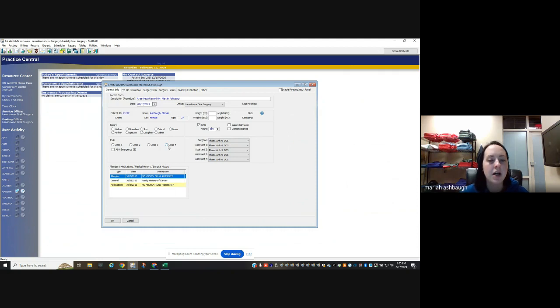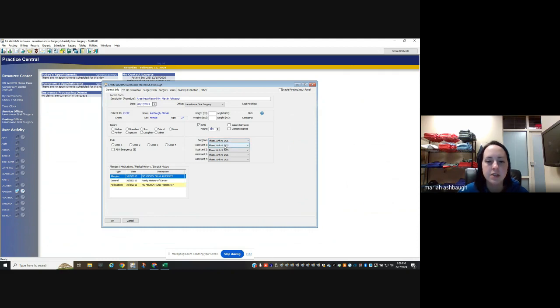Class 4 is going to be major systemic disease, so kidney disease, liver disease, and then class 5 and 6 is going to be end stage and morbidity, but we don't have those. We will typically only see class 1 and class 2. Class 3 is going to be case by case, and class 4 really just depends, truthfully. Class 3 and class 4 is going to be case by case.